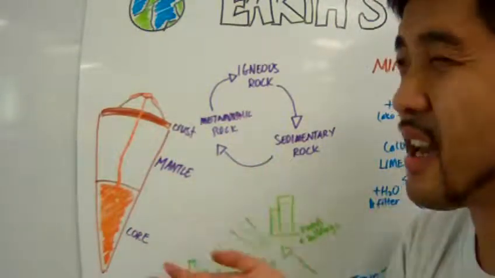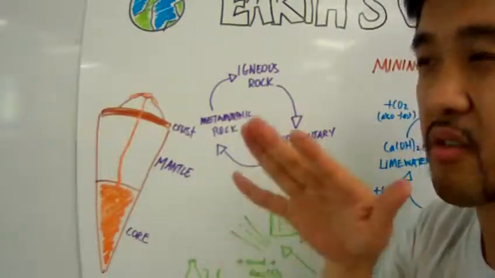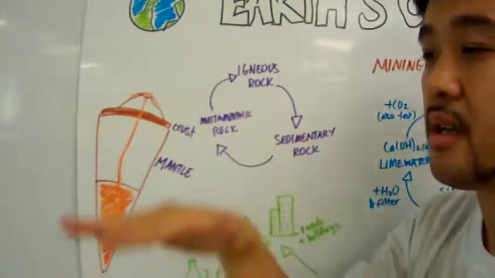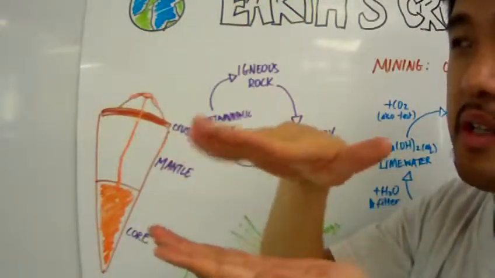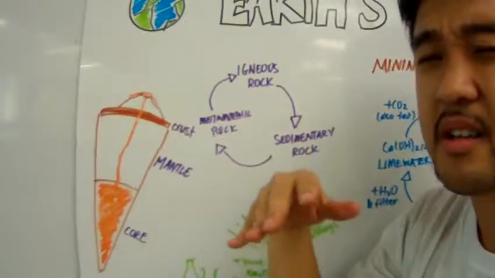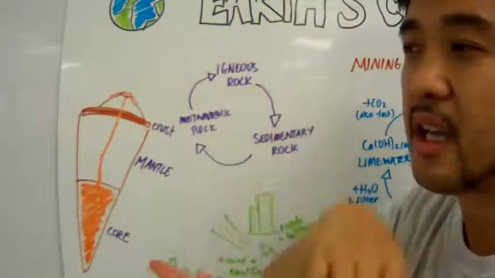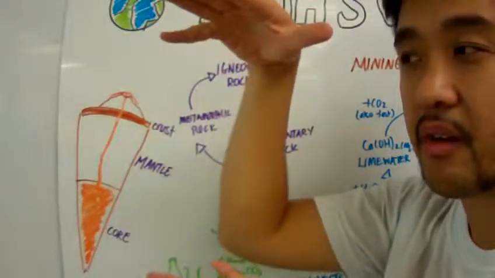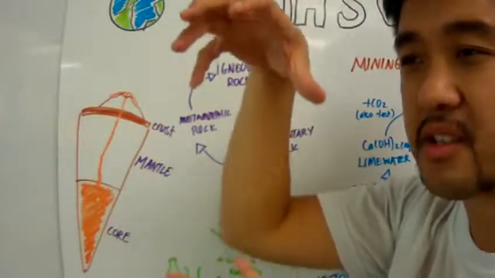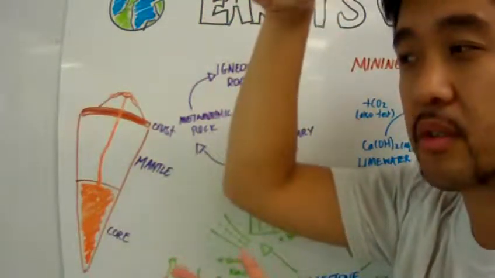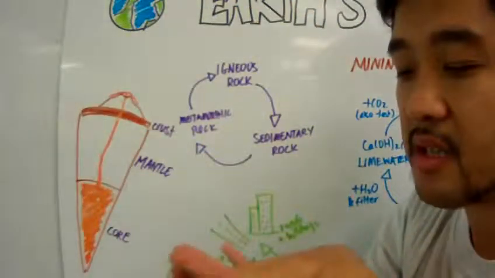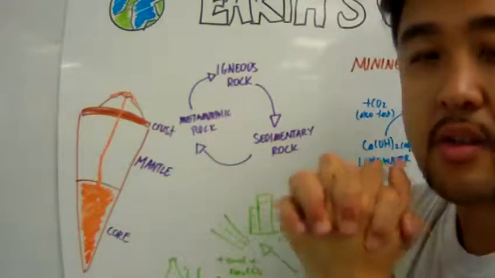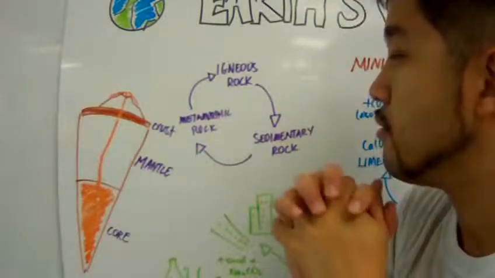And when this sand kind of settles, the layer of soil or sand settles one on top of the other. And after countless many years, like millions of years, layers and layers of sand and clay and soil will be on top of one another. The gravitational force and the sheer mass and weight of the top layer will press these sedimentary particles together until they form sedimentary rock.